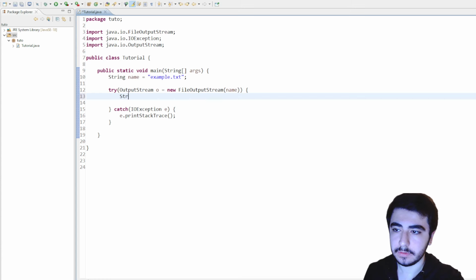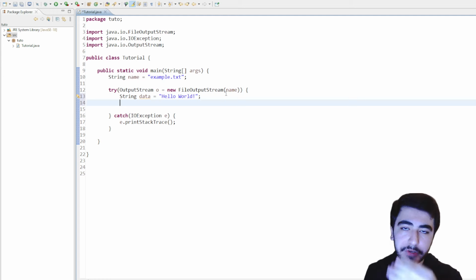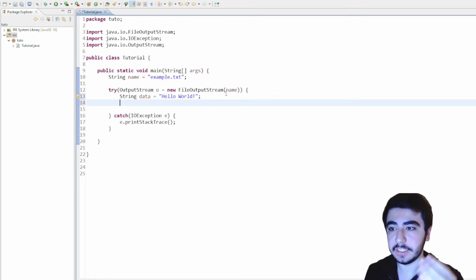String data equals "hello world". Now we have to convert this data into its byte form.